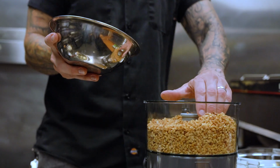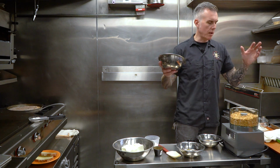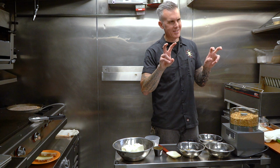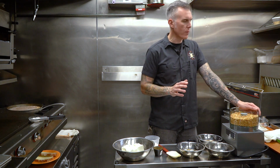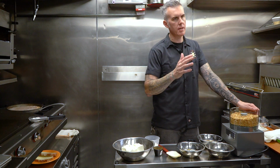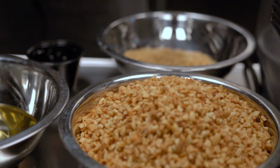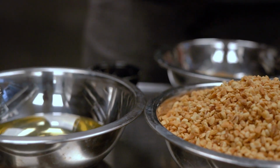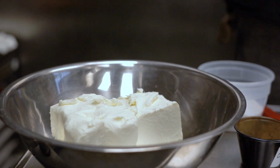Normally we use a very large one. We produce all of our recipes and all of our raw ingredients. This is a little insider Melt thing, but most of our raw ingredients and most of our recipes are created at our production facility that we have in downtown Cleveland. So we normally make these in very large batches. I'm making about 3 quarts of peanut butter right now, but we literally make this in probably 50-gallon pots at a time.